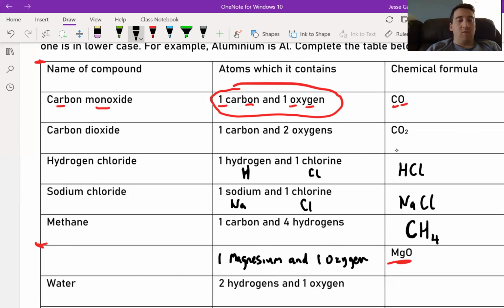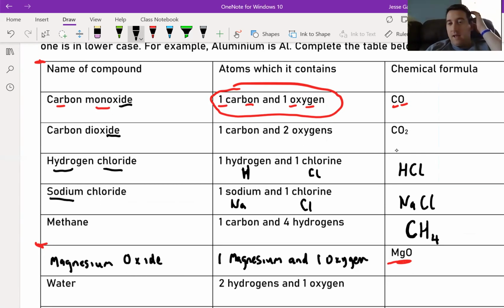So what will the name be then? Well, just like they did up here, look. We always end the name in "-ide", don't we? So all of these were "-ides". So dioxide, chloride. Okay, so this here is going to be magnesium and then oxide, isn't it? So magnesium, ox, and then you drop the "-ygen" and you end it in "-ide". We did that last year when we were doing acids and bases and chemical reactions. So that shouldn't be brand new. That should sound familiar. But this bit we haven't done before, working out how many atoms there are and what the formulas are.